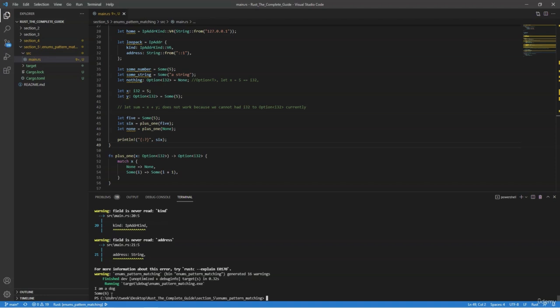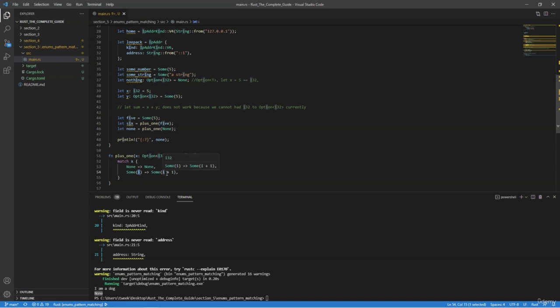Cargo run it. And that's exactly what we got returned, was Some 6. Now if we come back in here and we do None, we would expect None to be returned. And that's exactly what happened. So what this function did was it accepted a parameter of x, which we passed in here was 5, and inside of the five variable contained Some 5. And we matched on Some of i, so any value could have been passed in here, and whatever value Some contained, we added 1 to it.